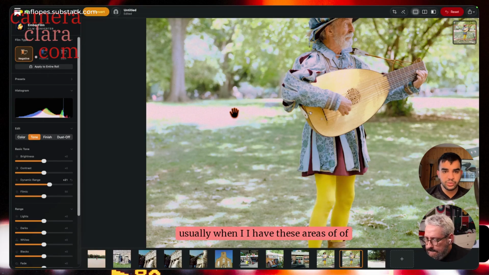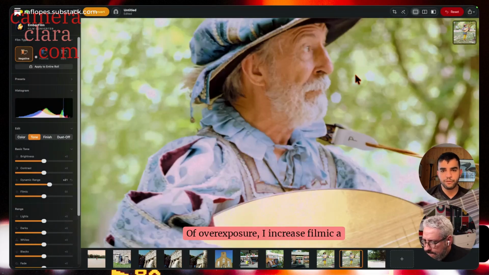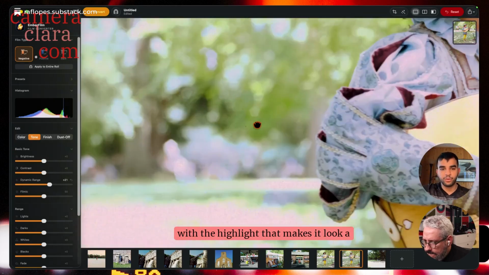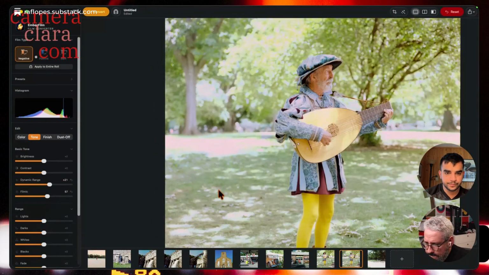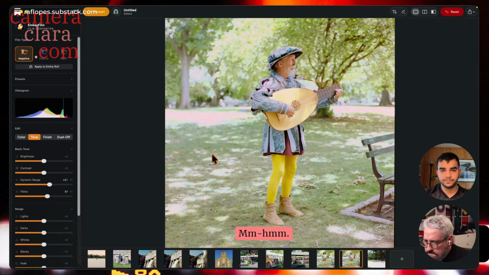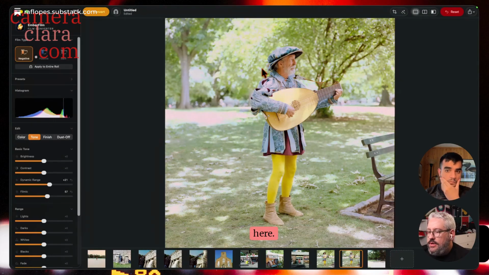Usually, when I have these areas of overexposure, I increase filmic a little bit, which creates this roll off with the highlight that makes it look a bit more neutral. And it's nice to always do the crop because then the histogram represents what's being shown here.